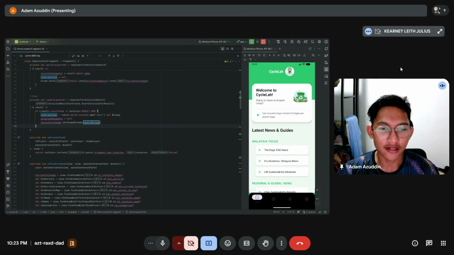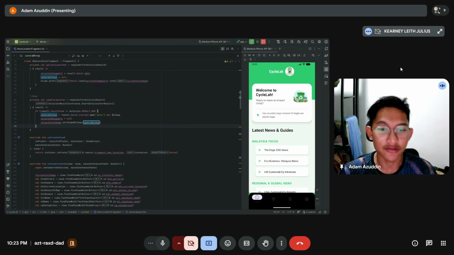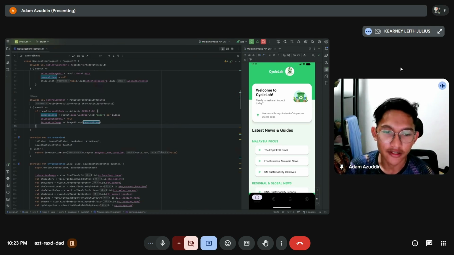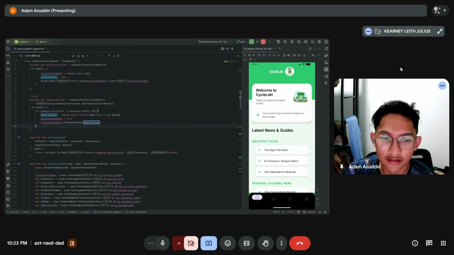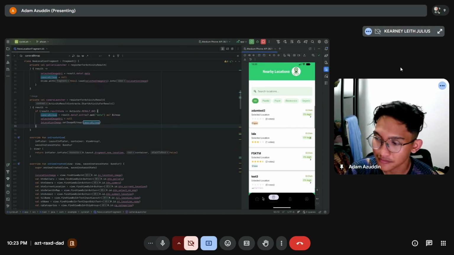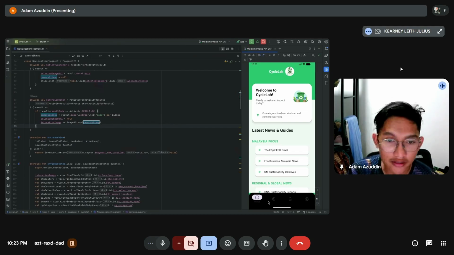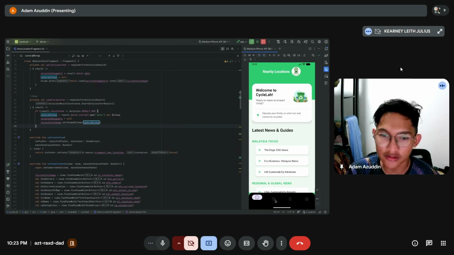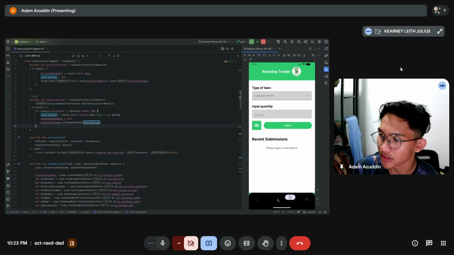So, for our project CycleLah, I will now present the technical part. We built the app using Android Studio and Kotlin. For the backend, we are using Firebase to store all our recycling data and handle the cloud side. The UI is built using a bottom navigation bar and an app bar. You can see here. We use fragments so that when a user clicks a menu item, it swaps between the views instantly without having to reload everything like starting a new activity.